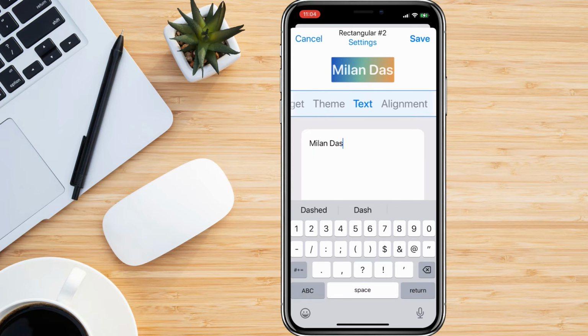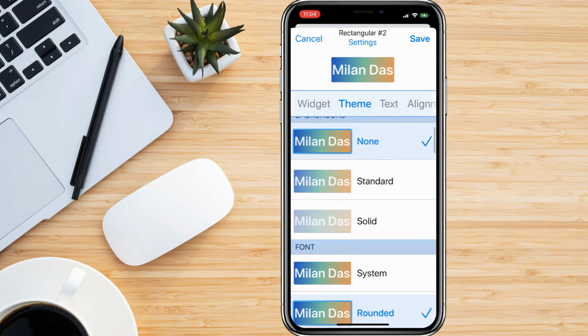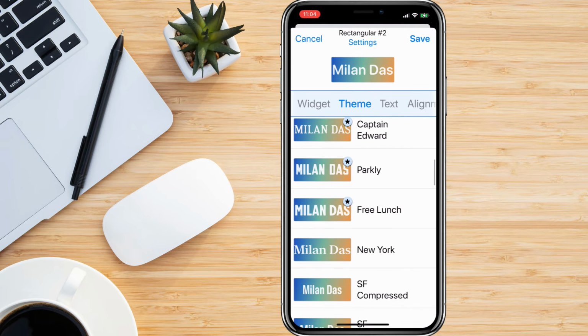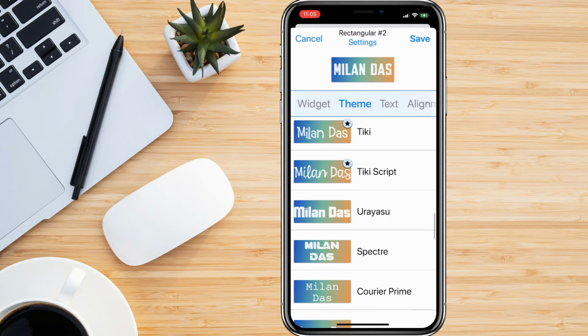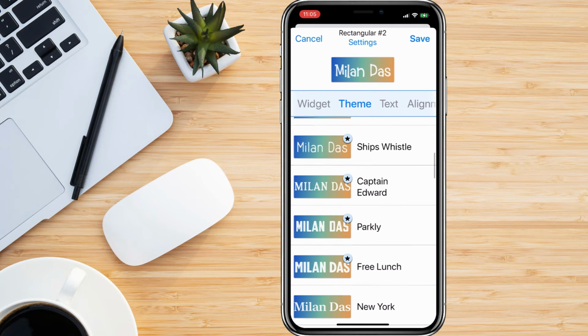You can also customize how the text looks. Switch to the Theme tab. Here, you'll find options to change the text background and font style. Set the background to none to keep it transparent, so it doesn't block your wallpaper. Also, choose a clean font that will be legible on your lock screen. Most fonts in WidgetSmith are available for free, while some fonts are marked with a star to indicate they may be premium. But in my testing, even the starred fonts could be applied without a subscription. So, you will likely be able to use any font without paying.